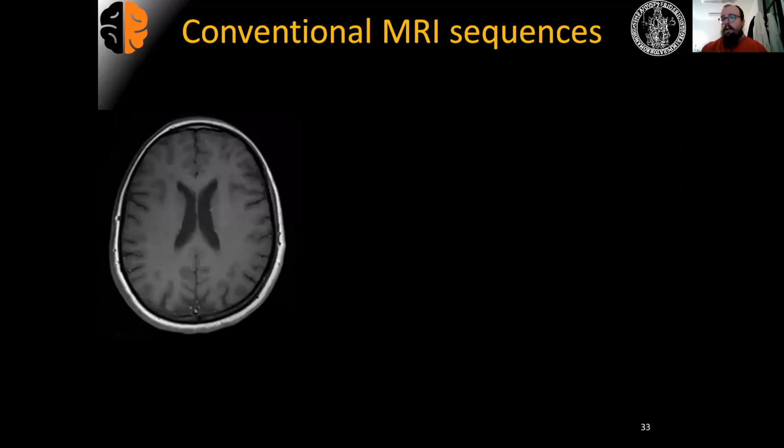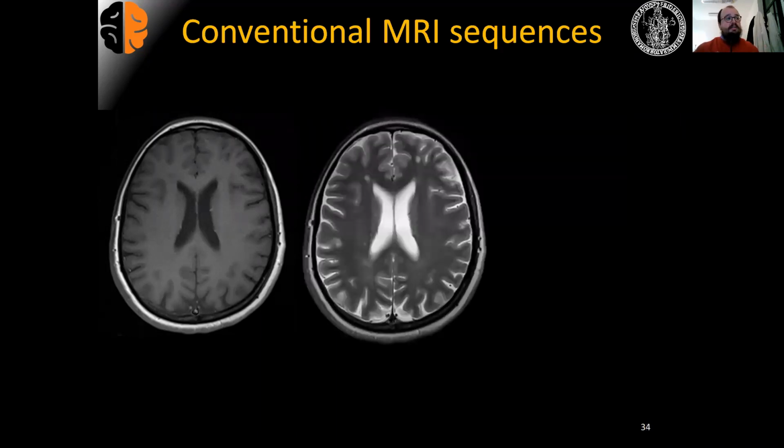Why do we acquire T2 weighted? Not just because it goes with our habit of doing something like that. I'll show you an example. This is one of the T1 weighted images I showed you before. This is the T2 weighted image. And you can see that using T2, you can more easily detect the presence of white matter abnormalities. Like in this case, you can see in the dots the presence of white matter hyperintensities, which are slightly unseen on the T1s, because the T2 weighted images are more sensitive to the detection of white matter abnormalities.